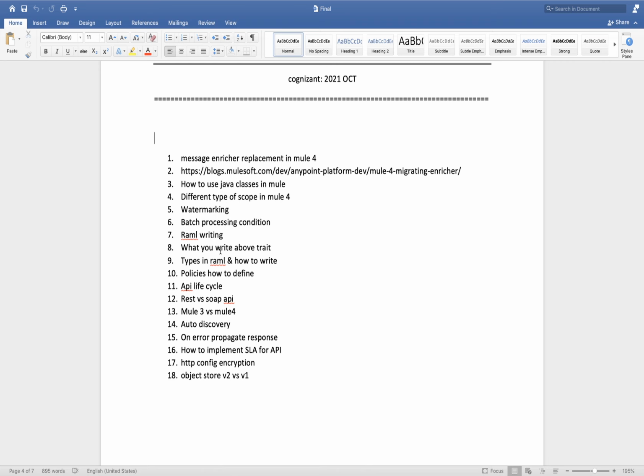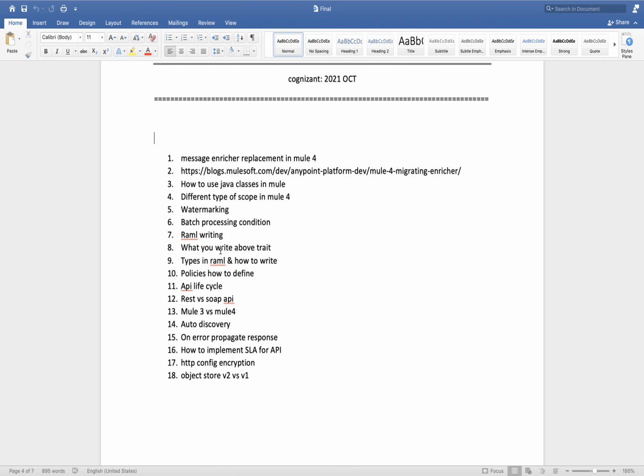Do you know what major differences we have between Mule 3 and Mule 4? Yeah, I know a few differences. By default in Mule 4 a Maven project will be created. In Mule 3 we had to add Maven separately, and there was a message enricher.